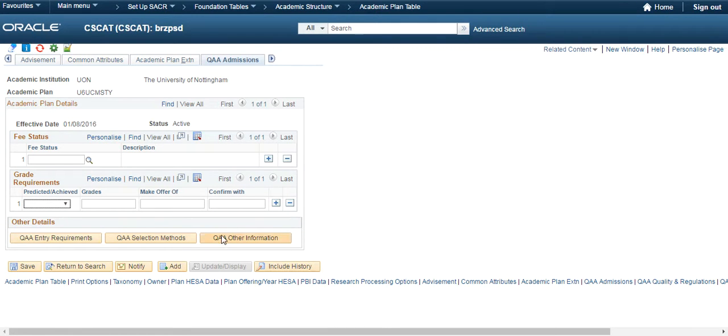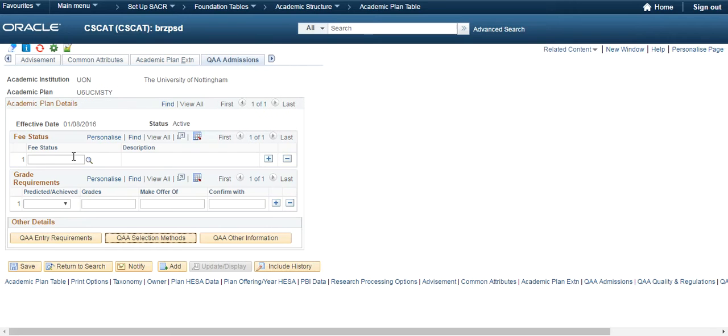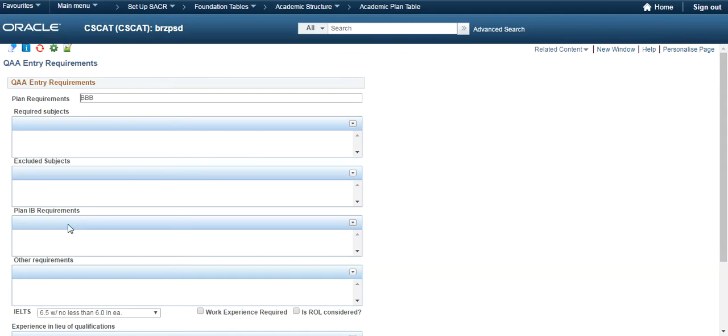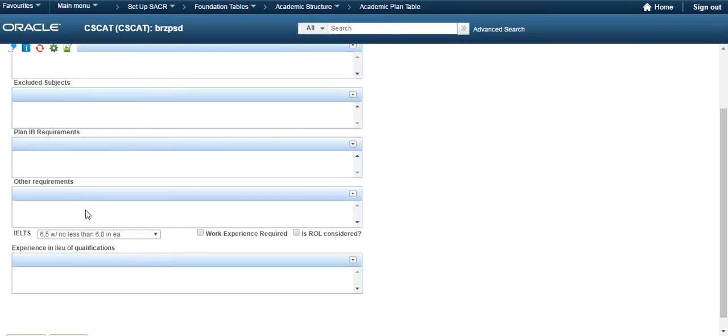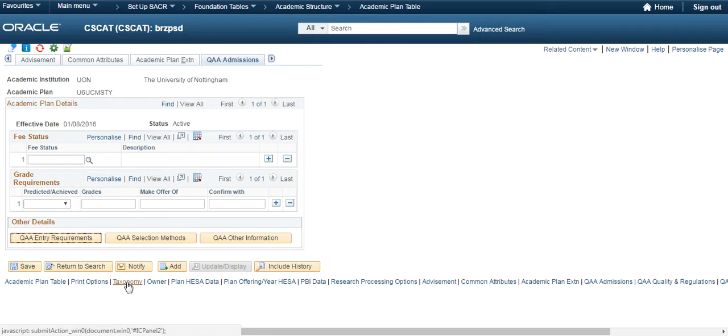And then we've got 3 extra tabs there, all of which are capturing additional admissions information. All but about 4 of these fields don't exist in Saturn, so they're new fields. And again, admissions will need to provide additional information as to how they should be populated, where the data is coming from, and when it should be populated. So I'm not too worried about this bit at the moment.